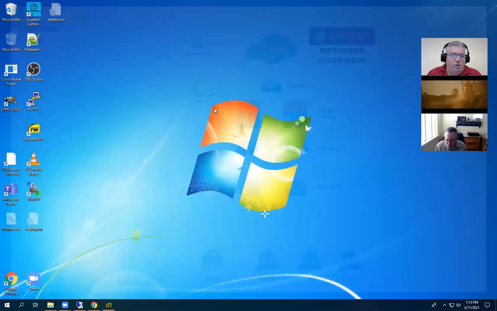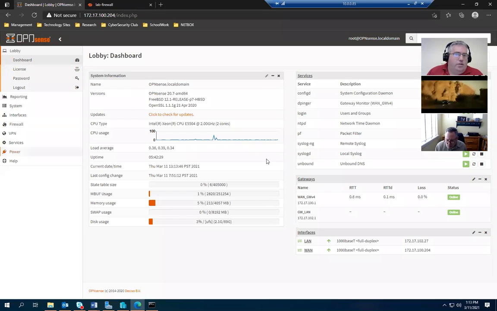So close that out and go to this. What you see here is the dashboard of OPNsense. This is an open source firewall. It runs in a VM on a server that we have here for the Cybersecurity Club. Right now it's not really hooked to anything other than it's got an inside network and an outside network. You can see here is the LAN and the WAN, they call it. I'm coming in from the WAN at the moment. That's the way I'm managing it. So right now it's not really firewalling anything other than just to show you guys what it looks like.